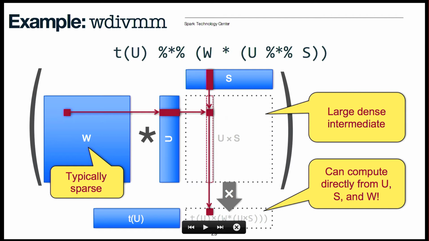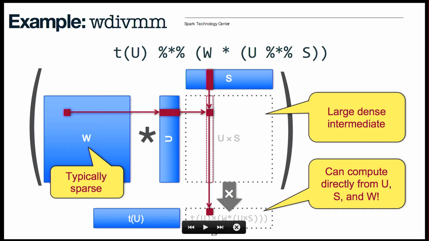And the important intermediate value to compute here is going to involve multiplying the existing factors together, multiplying that cell-wise by the original matrix we're trying to approximate, and then multiplying again by the transpose of one of the factors. If you did this naively, you would be materializing this product here, which is not a good idea because that is dense and W is sparse.